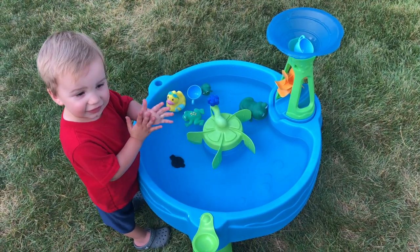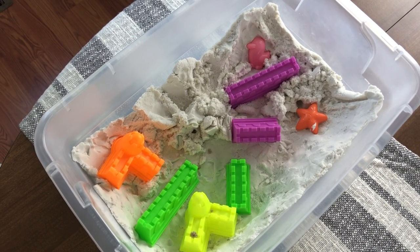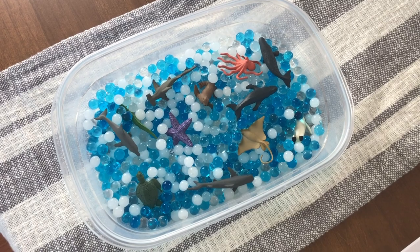I'm thinking one day we could do some water play in the water table that he already has out back. I also have some kinetic sand that would be super fun to pair with some seashells and some little sand tools that he could play with. And then lastly, I absolutely love water beads. So I bought one of these ocean animal tubes by Safari, and I will just put all of these little animals in the water beads and let him play with that.